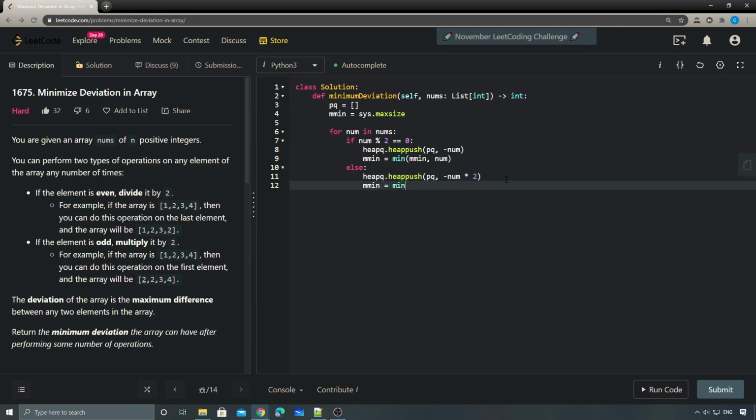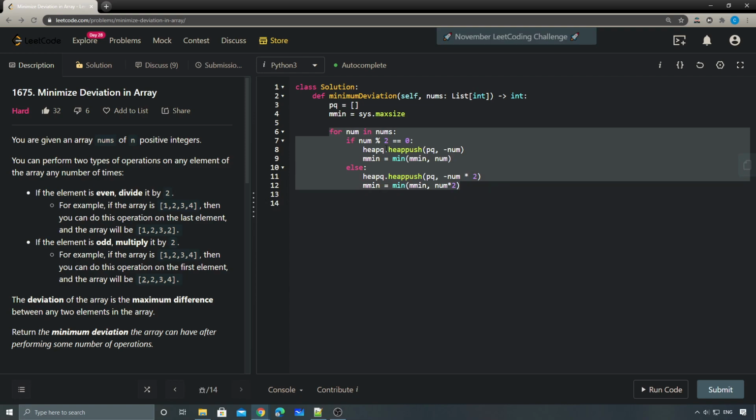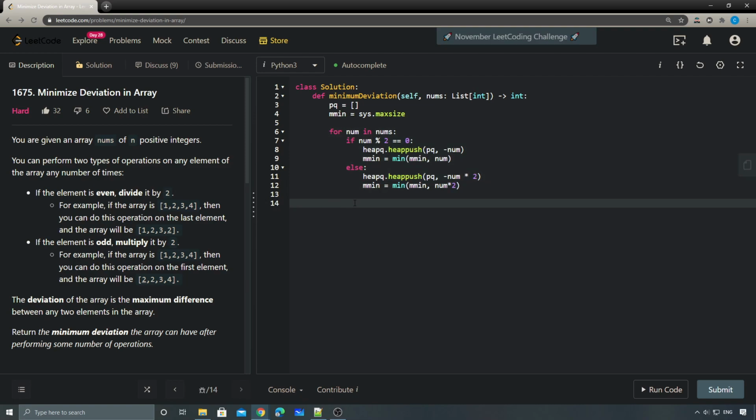I'm also going to maintain the minimum, now the number is num times 2, right? So now after this first while loop here, the priority queue 0, and the minus, of course, minus priority queue 0 will be the biggest possible number for these nums here.